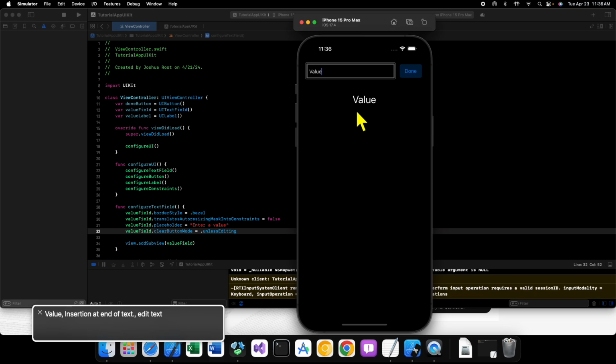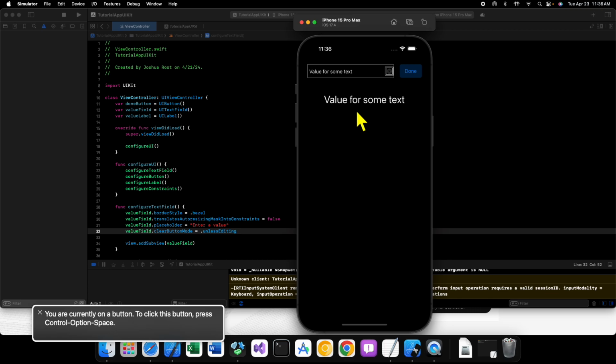Let's go to edit again, and the clear button is gone. We can hit done again, and now that our first responder is resigned, the clear button shows again.